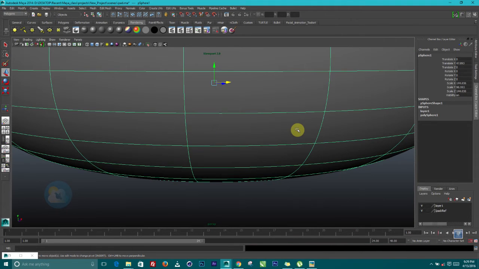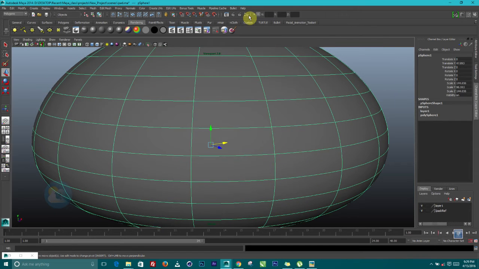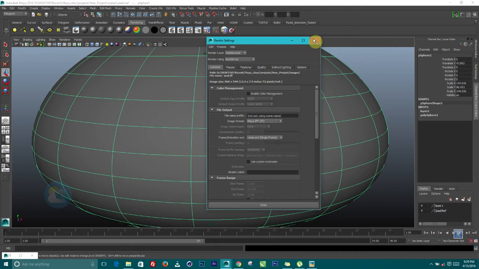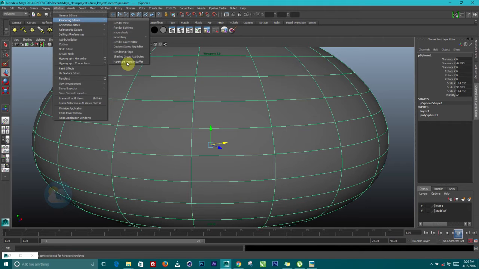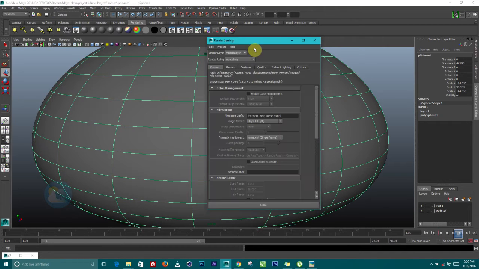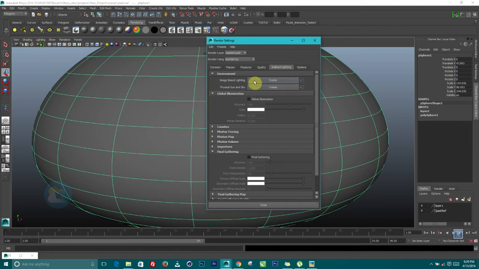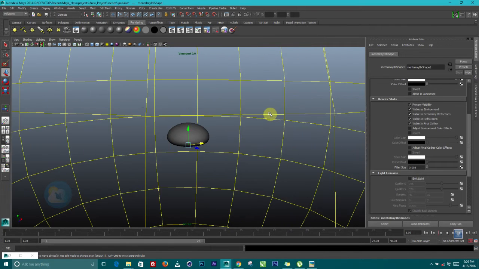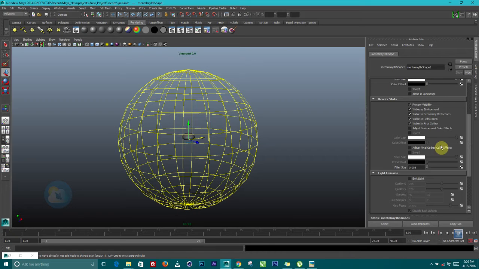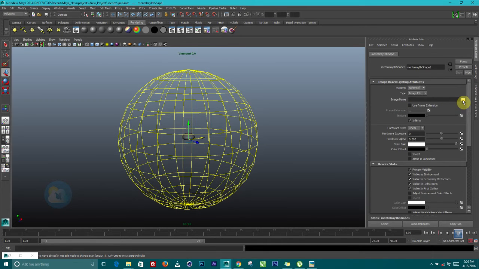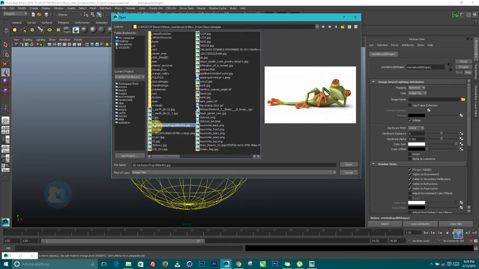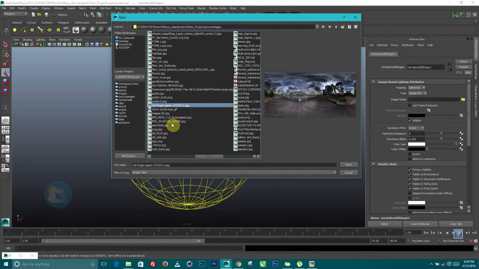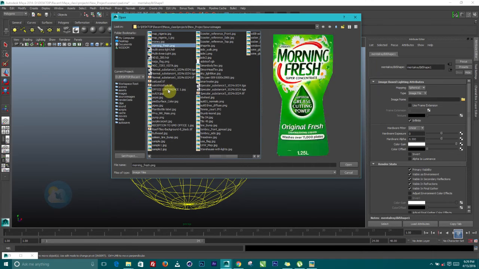The first thing to consider is image based light. Let's get into it by going to our render settings here, or you can go to Windows, Rendering, Render Settings. Any of those will work for you. Make sure you're using Mental Ray, then go to your indirect lighting and click image based lighting. Now by the time you click this image based lighting, you are going to see this dome here. Just make sure you navigate to the image name, and I have this nice HDRI image, which is a high dynamic range image, that I downloaded.